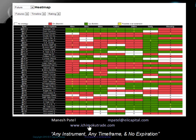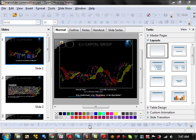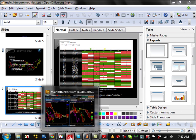Last week we went through the heat map and the email modules and found some opportunities there. This week we'll look at cotton, which is on the 2-time frame sell for the daily time frame. Also last week the best opportunities, believe it or not, were coffee and crude oil, and we'll go through some of those in just a minute. Coffee was actually our trade of the week last week, and I'll show you that in just a minute.